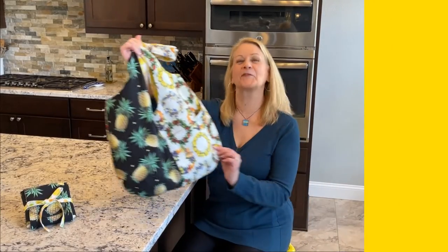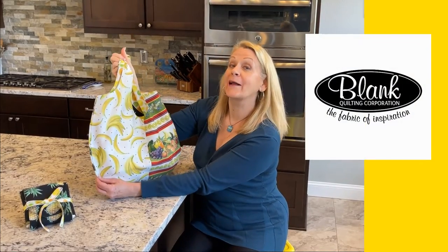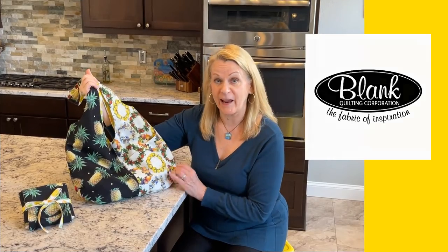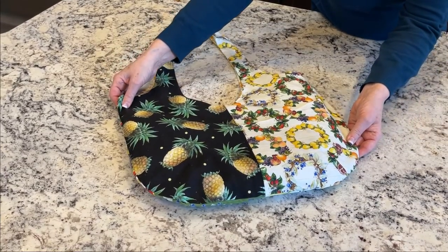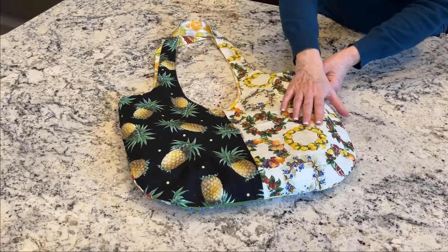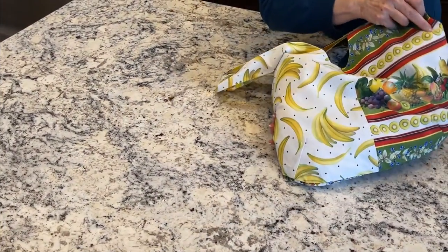To start, get out your Carmen Miranda hats for Fruit for Thought by Diana Don Francisco for Blank Quilting. This is a true fruit stand full of fun, and you've got to admit, a perfect fabric for a shopping tote. As the featured sample, it showcases a special set of instructions about how to sew, place, and cut out a pocket that is a perfect match to its background panel.